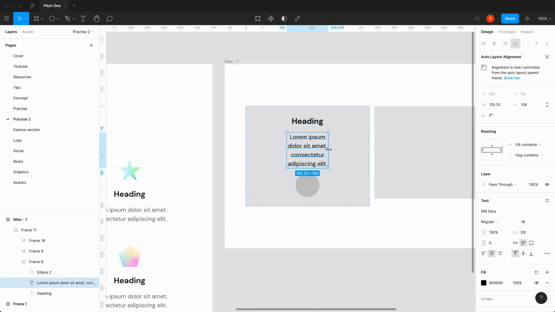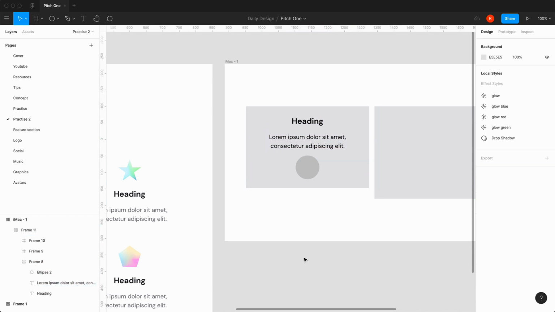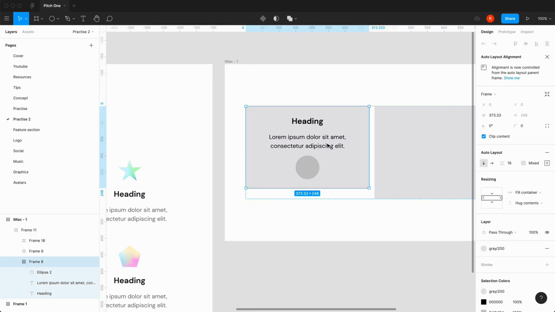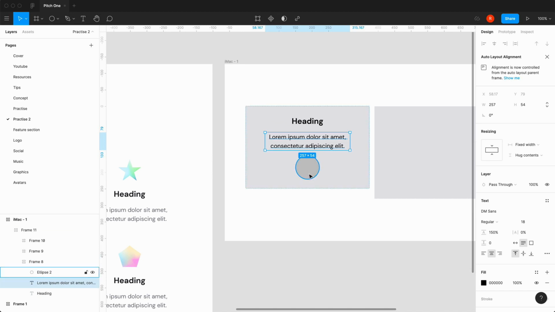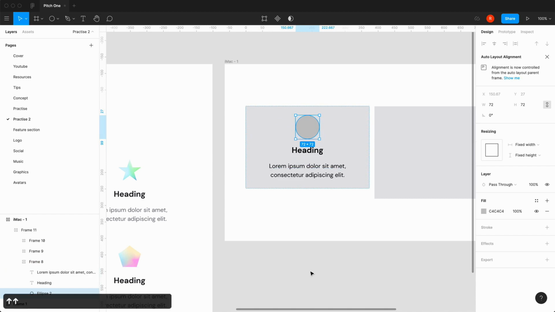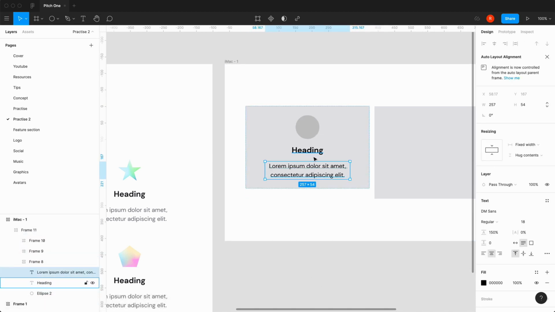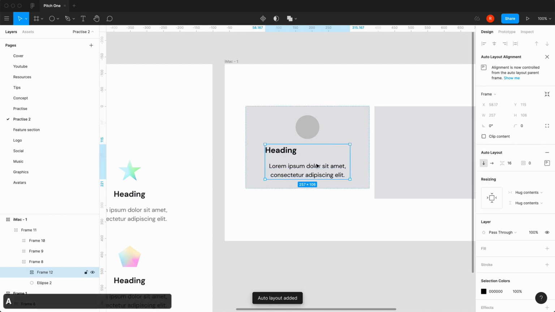So what we're going to do, we're just going to bring this up. There we go. And then we're just going to change the order. So we actually want, if we click on the circle, we just tap up twice. There we go. And a little tiny detail is we also want to group these two. So if you do shift and click, now they're both selected, you do shift A. So now this is put into auto layout.